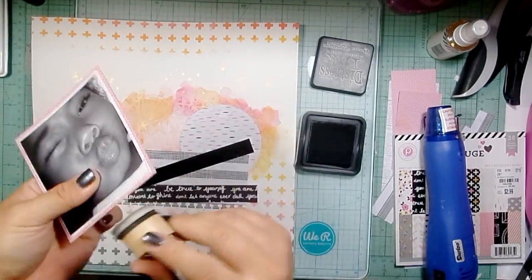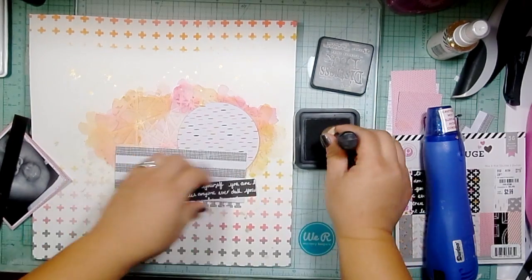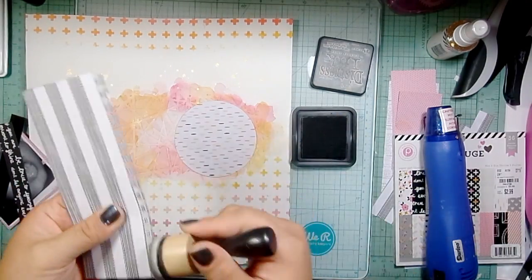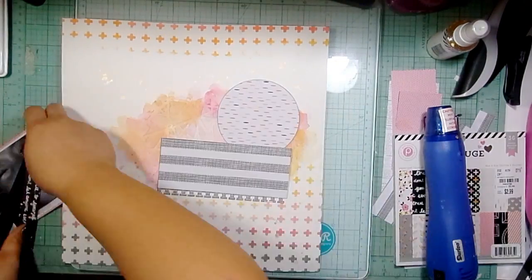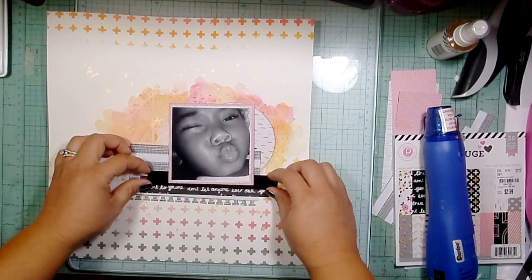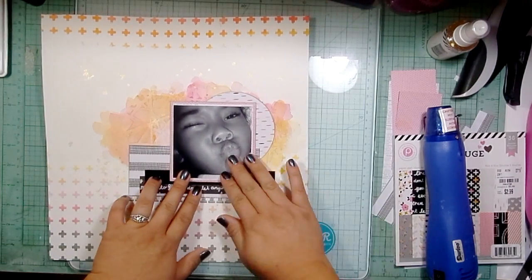I also flicked some Heidi Swapp Gold Shine on the back and then wiped it up immediately, before it had a chance to really dry. So it's just shimmery dots versus really gold dots, I guess. Now I'm inking around everything with this Hickory Smoke Distress Ink. I just love that color. I just love gray though. I love gray. It's by far my favorite neutral.